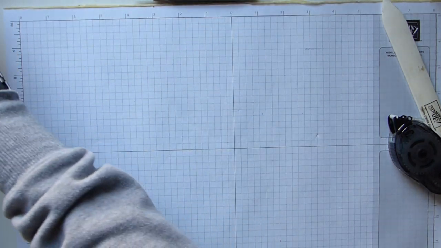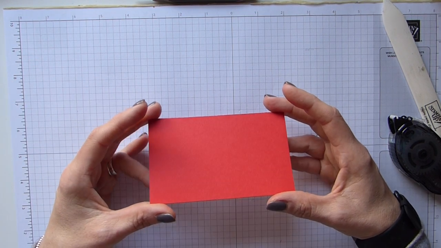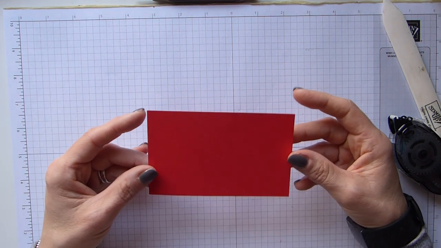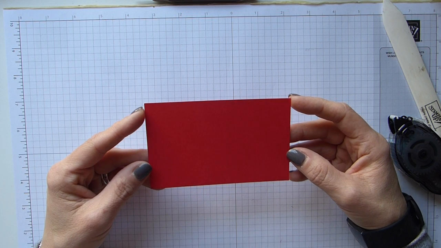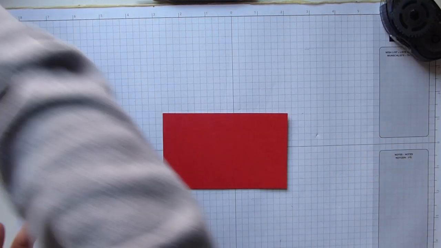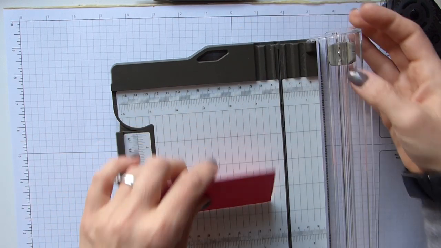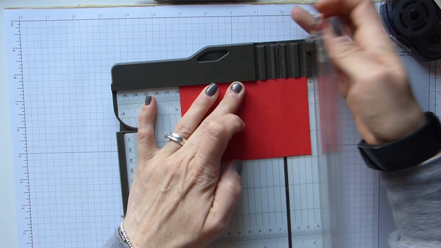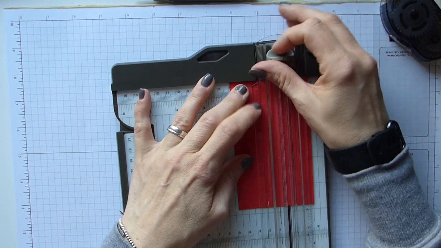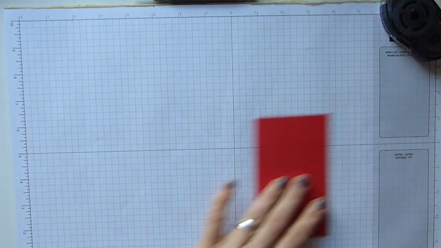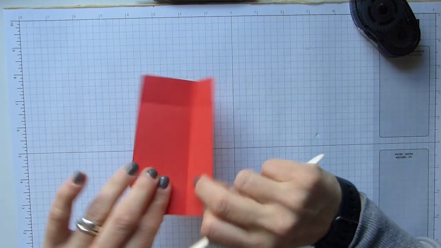So I'm going to come back to the twine bit in a moment because I'm just going to leave that for now and we're going to make up the box. So the base of your box, you need a piece of cardstock that is, awkwardly, two and fifteen sixteenths of an inch by four and thirteen sixteenths of an inch. Or if you prefer, seven and a half by twelve point two centimeters. So let me just move that out of the way. So I'm going back in with my trimmer. And because this is the base, I can score this on my trimmer at one inch on all four sides. Well, that's obviously two point five centimeters, as we should probably all know that by now.